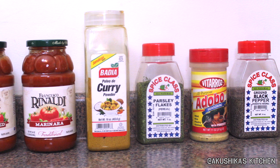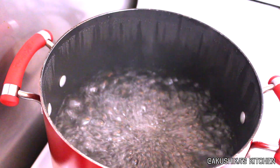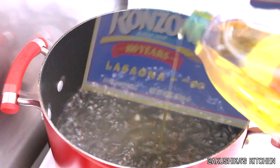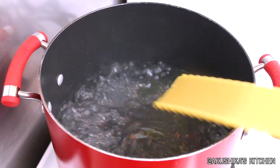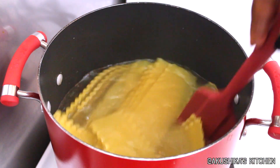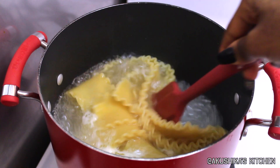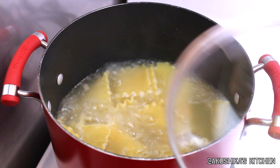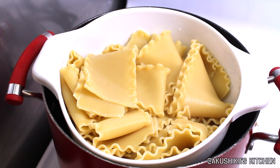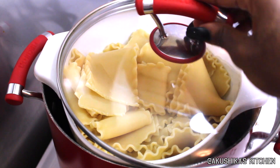Let's get right into cooking now. First things first, I'm going to put a pot of water to boil, add a little salt and some oil to prevent the pasta from sticking, and then toss in the pasta. Make sure to stir really well so they're all nice and submerged, then cover. After a few minutes stir again to prevent the pasta from sticking to each other, then allow to boil for another 5–10 minutes. Drain and set the pasta aside while we move on to the next step.